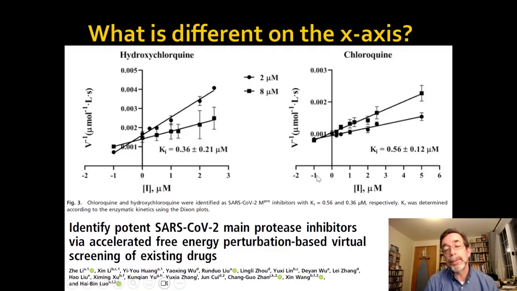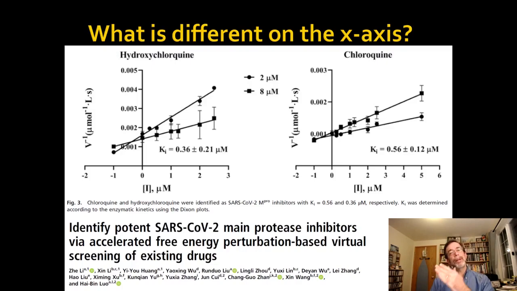For chloroquine, you're getting an intercept around -1 micromolar. So they're saying that they have a Ki that matches roughly: they're getting 1 from the plot and their computer predicted 0.5. They're getting 0.5 from the plot and the computer predicted 0.3. Okay, cool. But look at the error in these graphs and think about how they're drawing this line. How certain are you of where that intercept is? It's fine, but it's not particularly strong or compelling evidence.